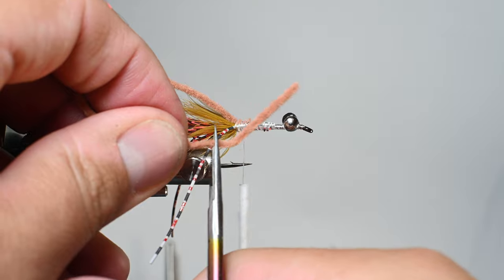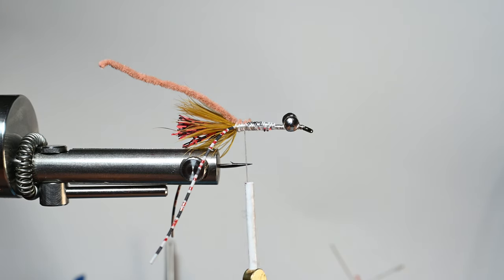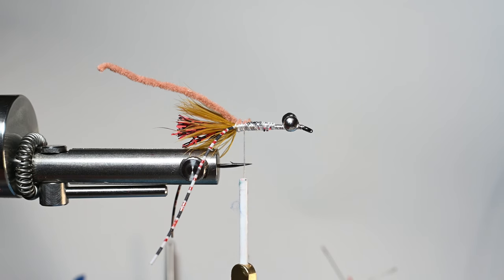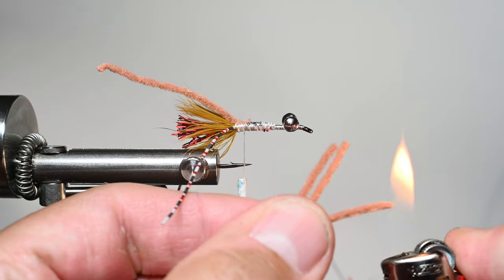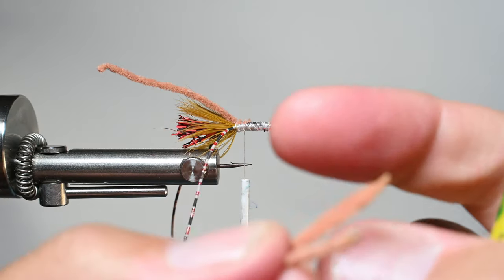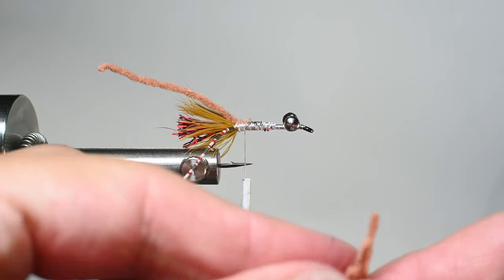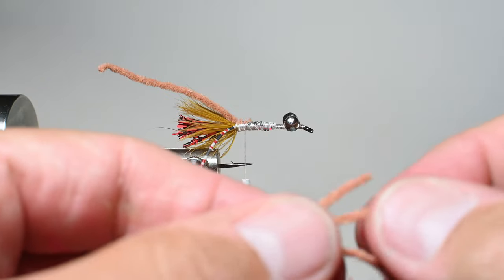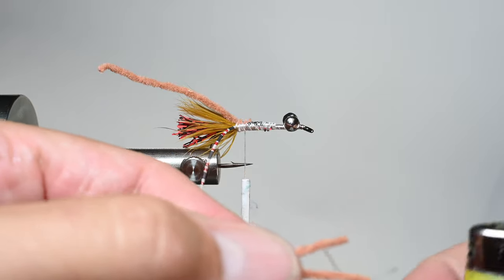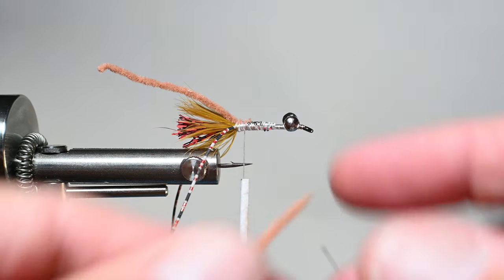For the legs, cut them roughly the overall length of the hook shank from the bend to the eye — cut them all about even. Take them in hand and splay them out so they're fanning, then burn the ends — just a quick dab with a lighter and then pinch with your finger. Don't get into fly tying if you're not afraid of getting burned by a lighter. Burning both sides creates a pointy leg similar to the actual crab we're imitating, and also increases the durability of that chenille.